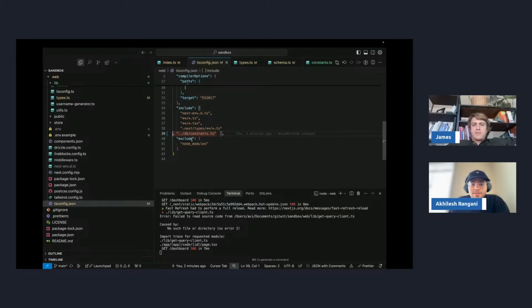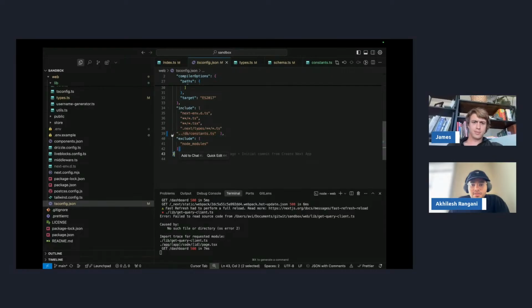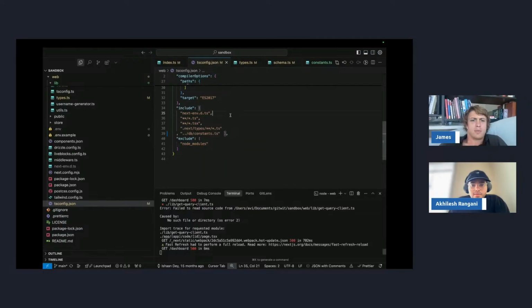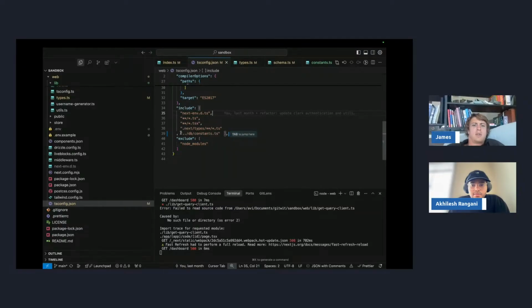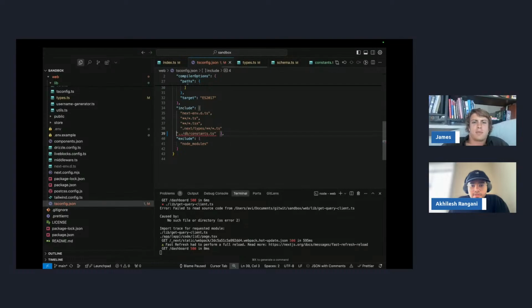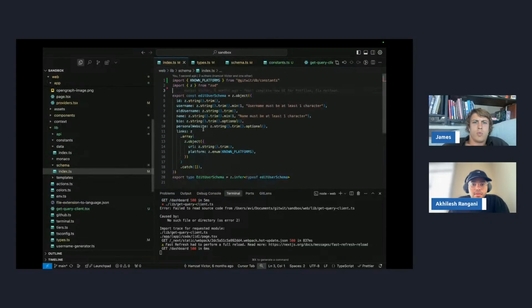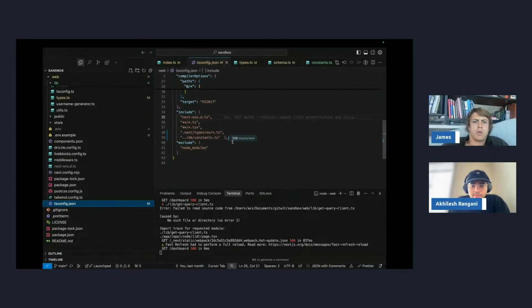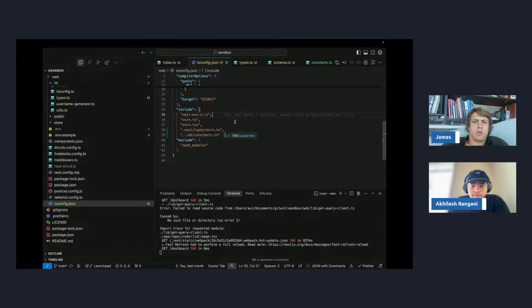DB constants. Do we want this, right? Yeah, we do want this. Okay. Wait, what does that do? That was just this ts config.